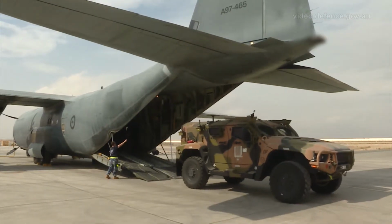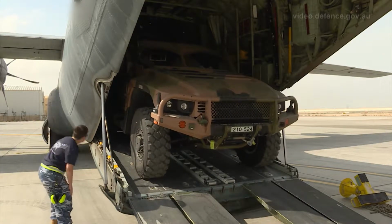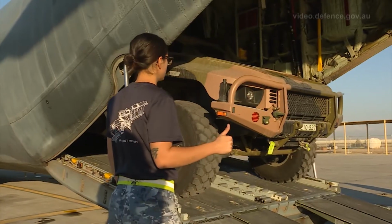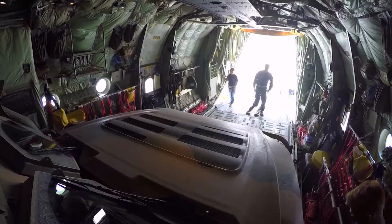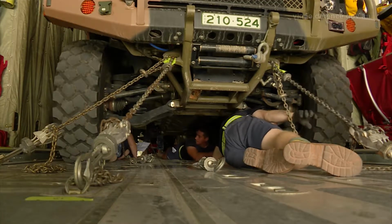Today we've loaded a PMV light Hawkei into a C-130J Hercules. We make sure the vehicle's prepped, ready to go onto the aircraft. We'll then reverse it up to the ramp. Once it's at the ramp, the marshaller will ensure that it is in a good position to come straight onto the plane. We'll bring it into position and make sure the axle is at the appropriate stop point.